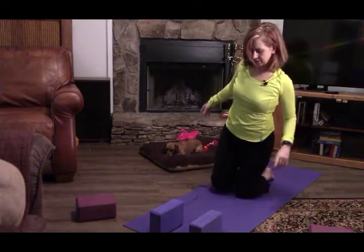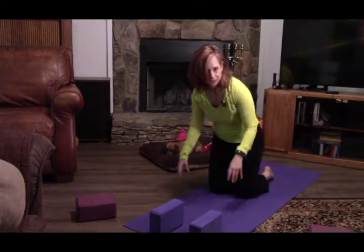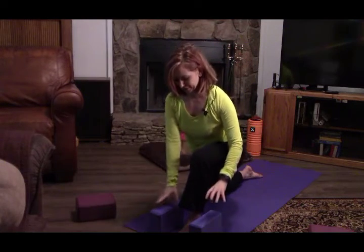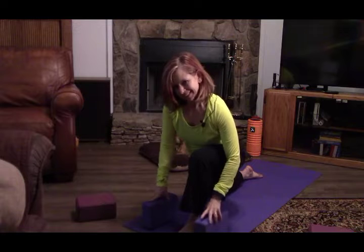Let's go right onto the other side. Now, by all means, you can steady yourself with your hands, but try this hands-free version, right? No texting while doing yoga.